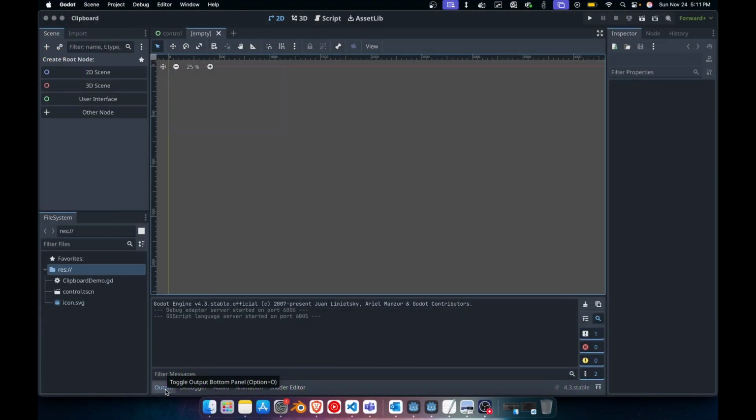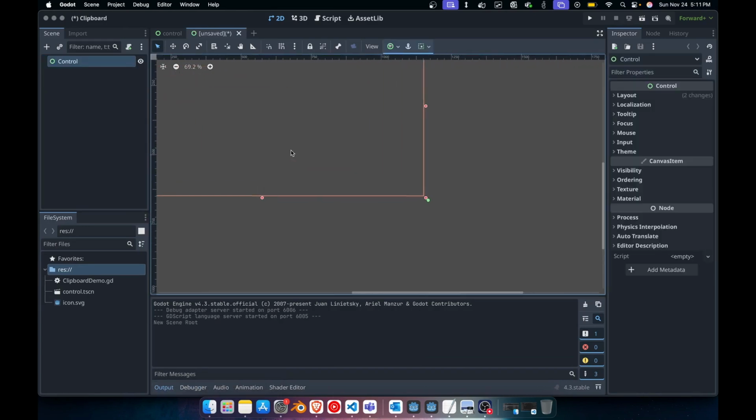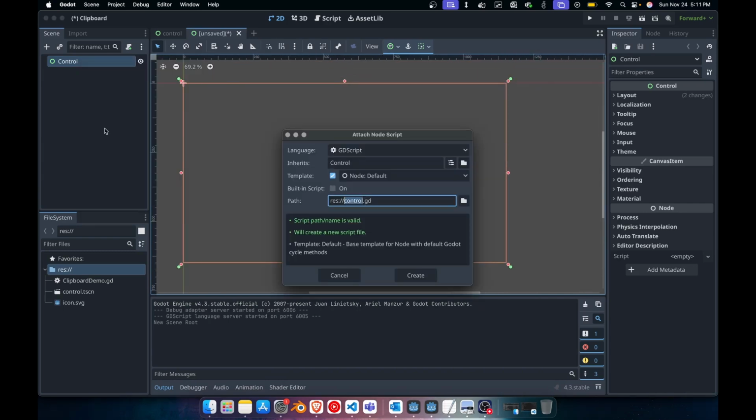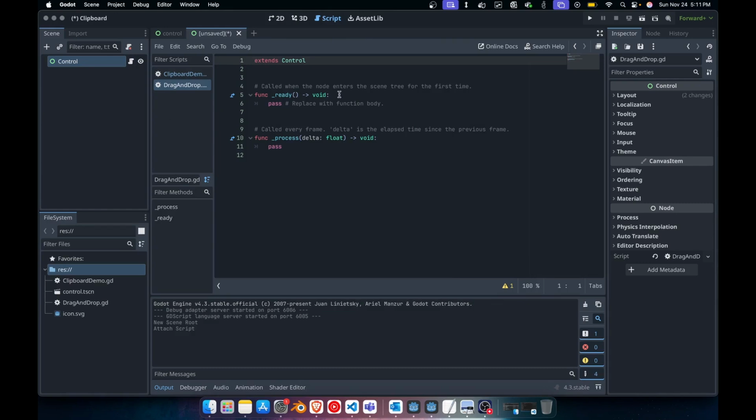All right, so the first thing that we need to do to be able to do drag and drop is create a script. So let's head up to our user interface here and zoom in. I'm going to right click my control node and attach a script, and I'm going to call it drag and drop. When you're doing drag and drop inside of Godot, it's actually relatively easy. First things first, all we have to do is hook up to the signal for drag and drop. In order to use it, you need to get a hold of your window. It's the window that you drag stuff into, and then you can look for that signal from there.